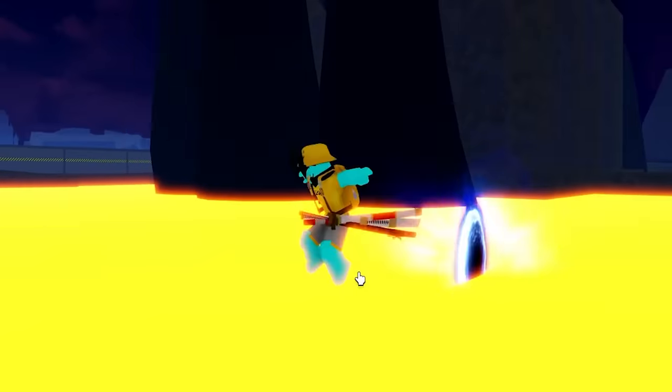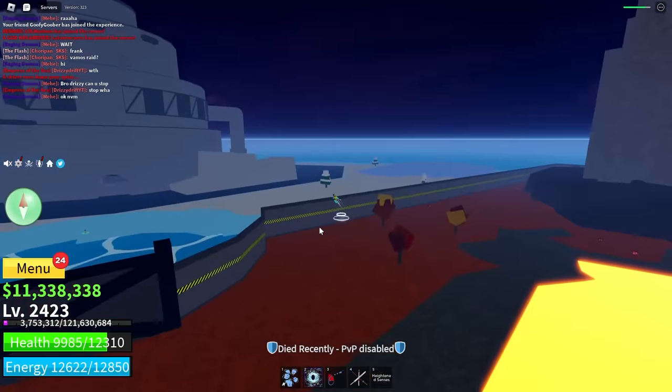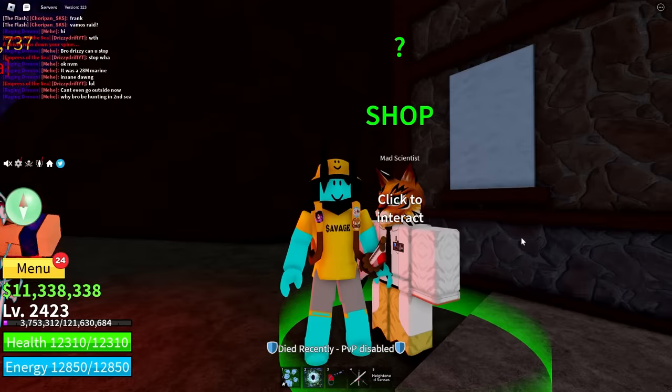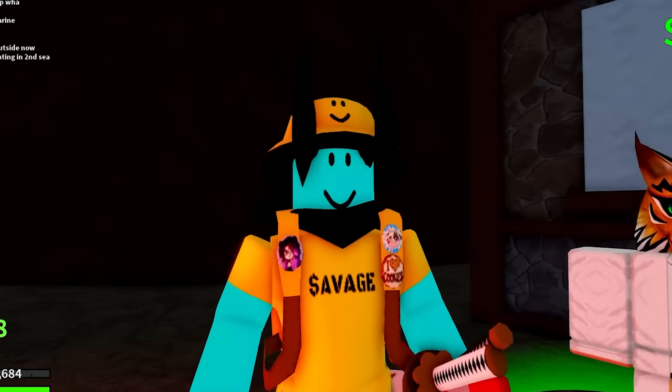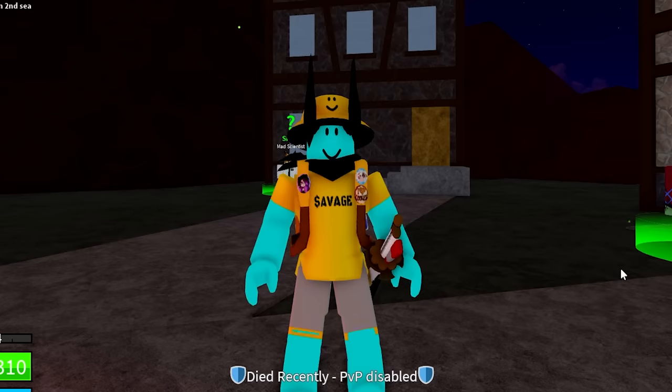Lava? I know this spawned me right in the lava. What's the point of that? Now, if we make our way to Hot and Cold over here, as you can see, there's a trader that stands right here. Oh, not this guy. This trader could be very useful for getting us what we need. Meet the mad scientist. He's gonna teach us Electric Claw. Ready, Zach? Boom. Electric. Wait, that's not Electric Claw? How do I get Electric Claw?